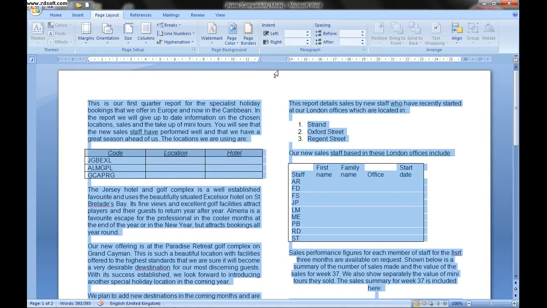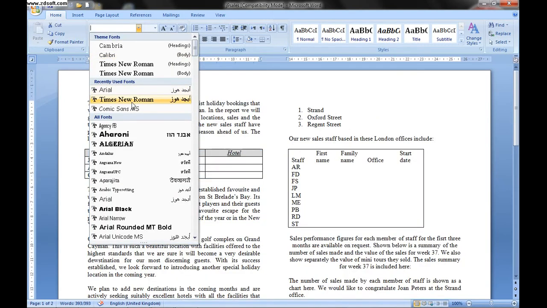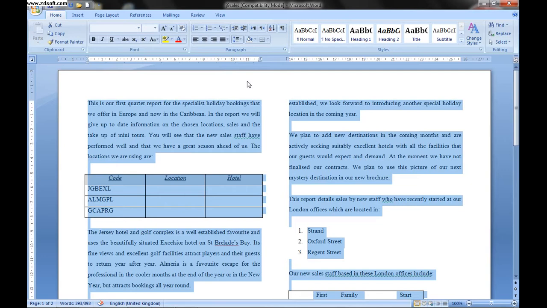So set all the text to a serif font. I will keep my selection for the whole document, and from the Home menu, Font section, I can press on the arrow to select the serif font, Times New Roman. Set all the text to 1.5 line spacing. The line spacing is the space between the lines of the text. So from the Home menu, Paragraph section, this is the icon for the line spacing. I can press on the arrow and select 1.5 as I want.